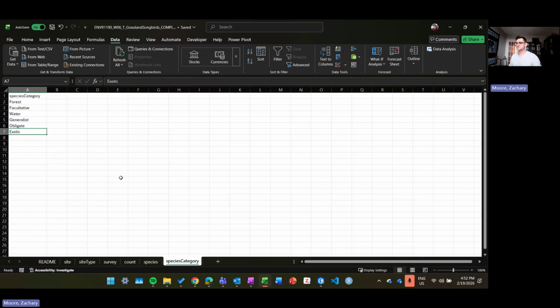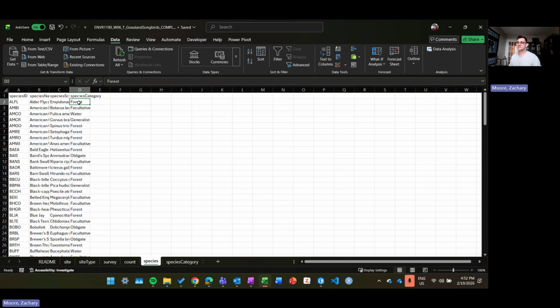So when we're putting data into this table, if we want to limit the types of information that people can put into it, so if I wanted to prevent someone from saying this is a fac bird instead of a facultative bird, or you didn't want them to be able to misspell it, facultative, missing the U there, then what we can do is we can put restrictions on it. And we'll go through that also in this video.